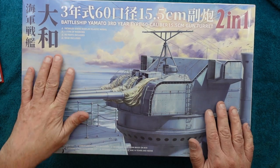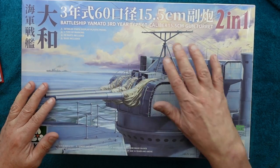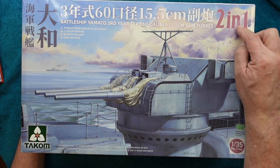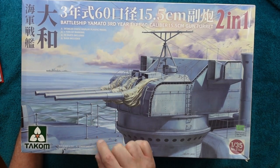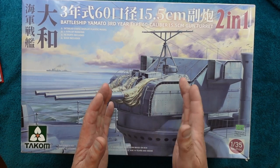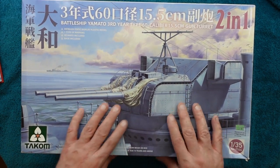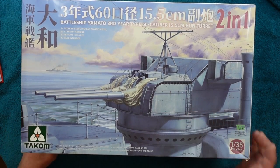So here we have the Battleship Yamato third year type 60 caliber 15.5 centimeter gun turret. It says 2-in-1. I don't know why it says 2-in-1, and there's only one type of marking. But I'm not sure if maybe we can build this as... They call them turrets 3 and 4. I guess that's because they're in the 3rd and 4th position, although they are secondary turrets, so they're not to be confused with the big 46cm that's on there.